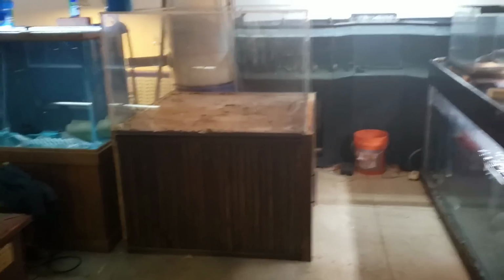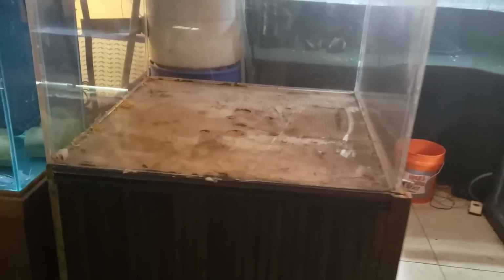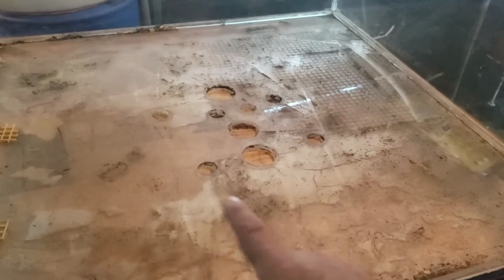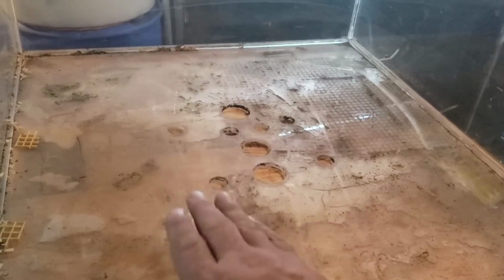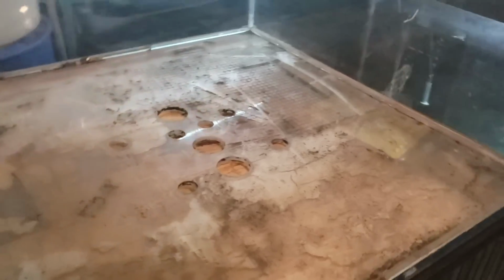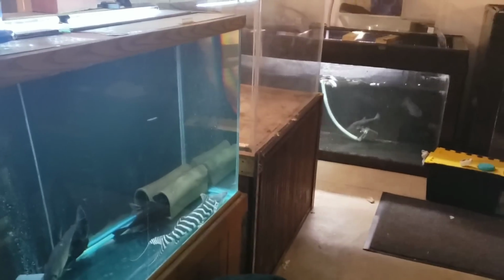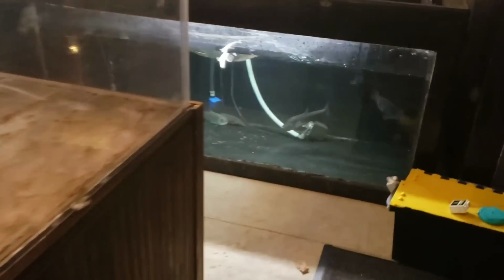Okay, guys. Well, you see it's set up and sitting there. We still got to do the inside yet. Cover all these holes up because we're not putting the center overflow in. So that's just going to be one big piece of acrylic glued down covering that hole. We got to clean the inside out yet and then do that. But the tank is set up where it's going to sit in line with these guys. And you're going to be able to walk over here, come down to this area, and you can still get back to the quarantine tub. So yes, it's in our way.